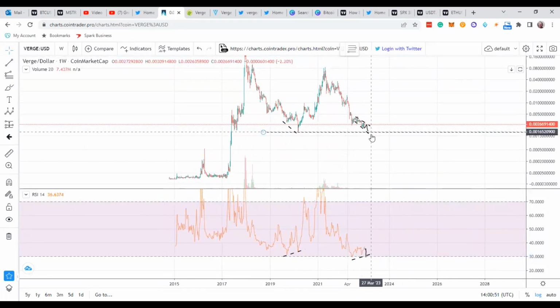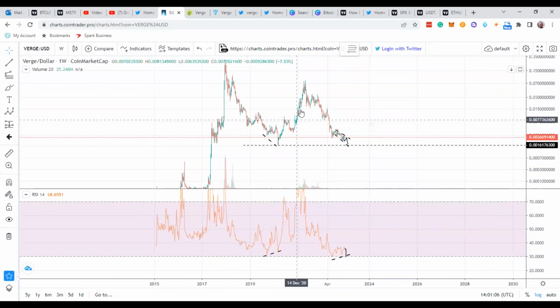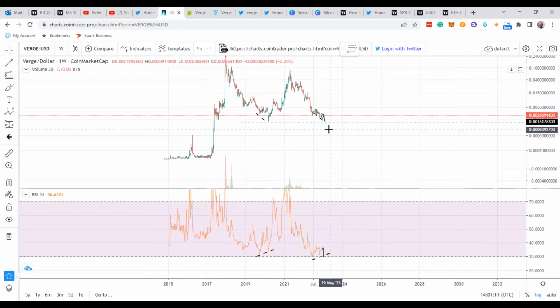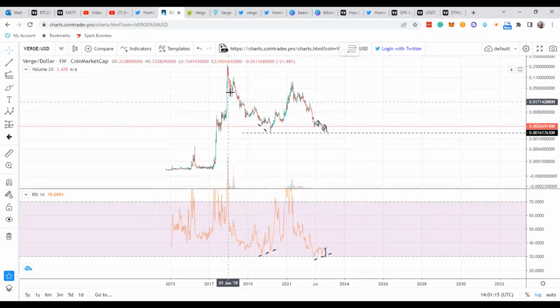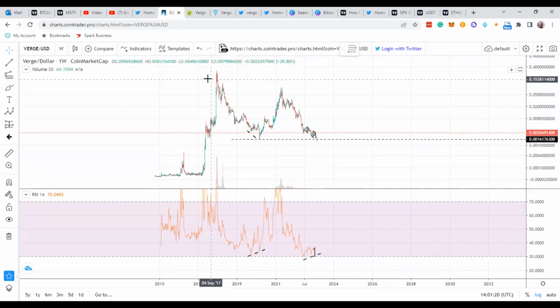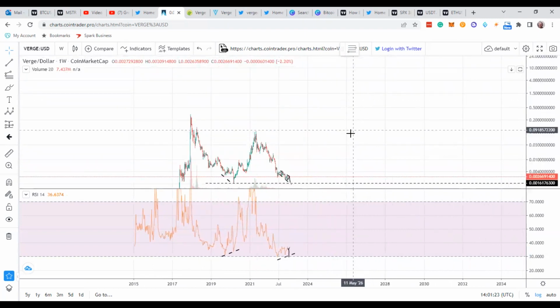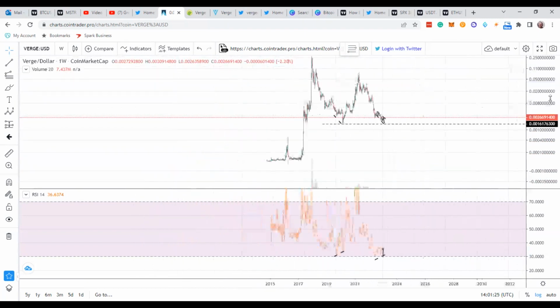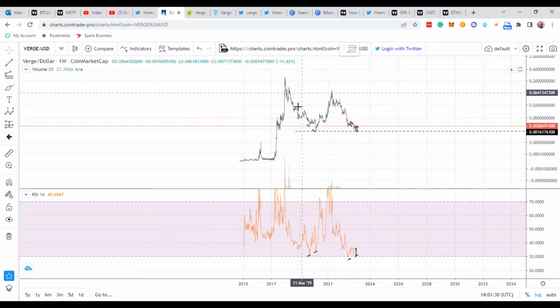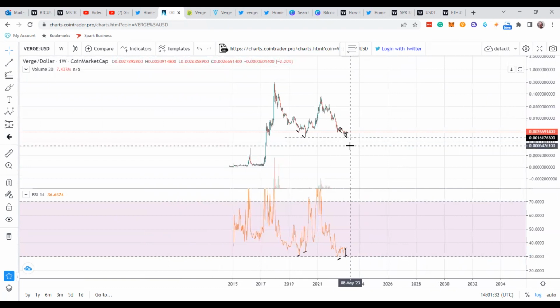Like I said, the best case scenario is it maintains that low. This would be questionable. It looks awfully three-wave-ish to me, and this could turn into some gigantic WXY. And then sometime in the future, if it does break that low, you probably want to keep track of this coin. It could be making here's a 1, it'd be a 2, a massive flat type move, be a WXY move. And then there could be a massive third wave over here sometime in the future with this coin because of the amount of time that it made for this second wave, if it breaks everything down there.